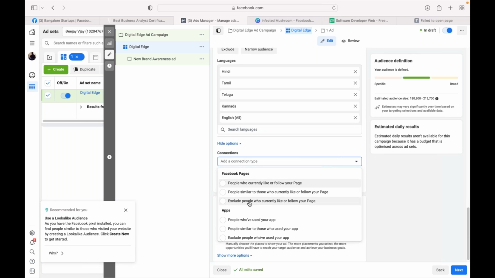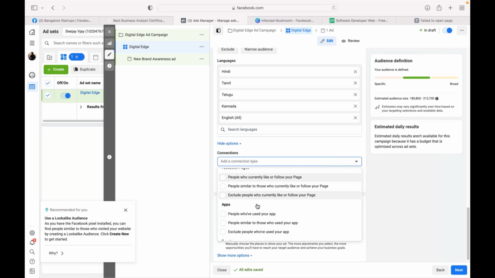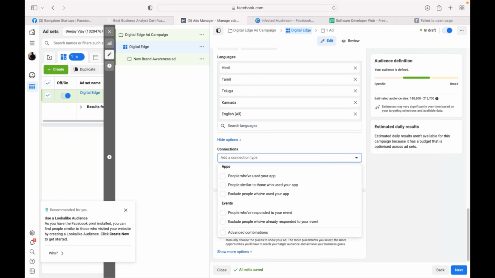Exclude people who currently, okay, here if you give it as exclude, it will show to everyone else who is apart from your page, who are your fans, and apart from your fans, everyone else, if you want to reach other people, that's the option you choose. And apps, okay, people who have used your app, people similar to those who have used your app, similar options you can see even in the events.